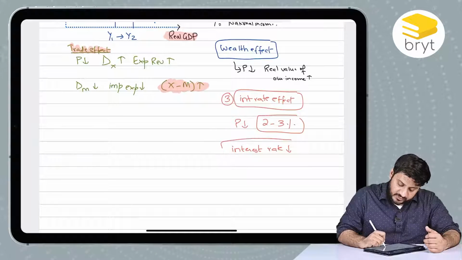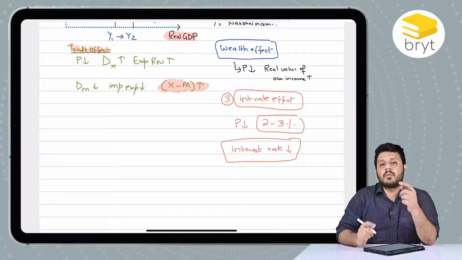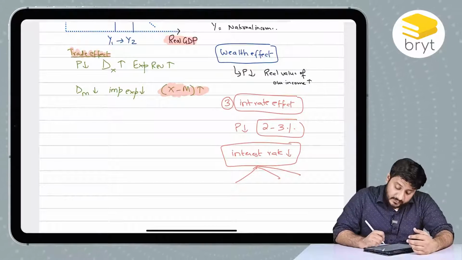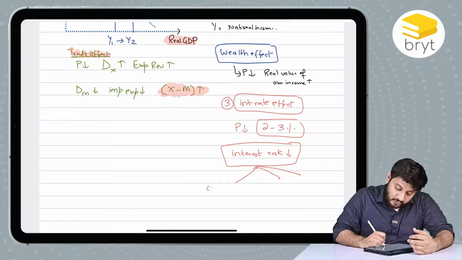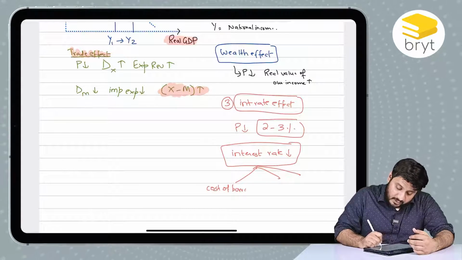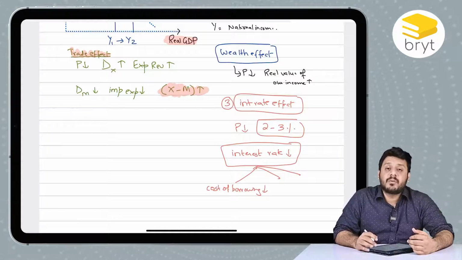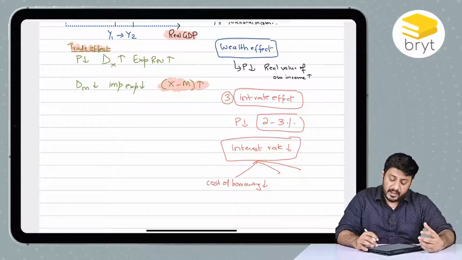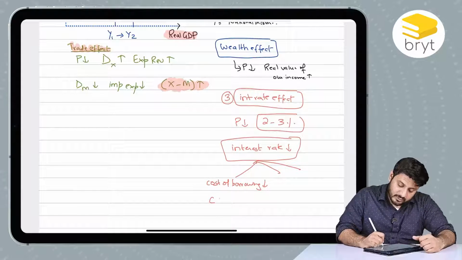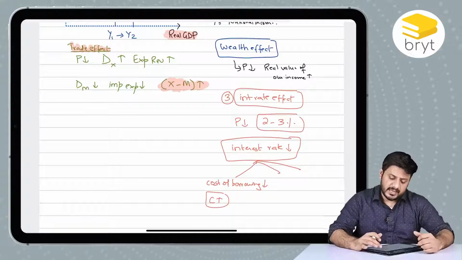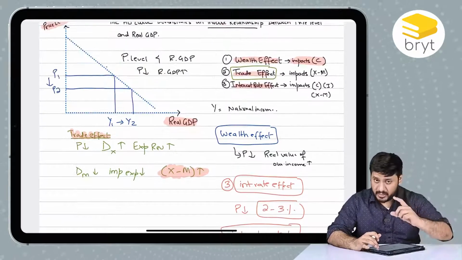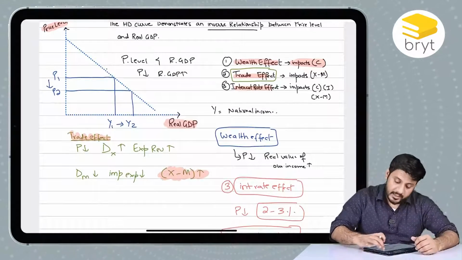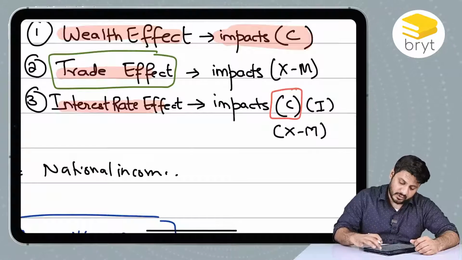They will reduce the interest rates, and reducing the interest rates would have three impacts. It would reduce your cost of borrowing. So cost of borrowing would go down, and it becomes cheaper for consumers to borrow. So they borrow more money, they spend more money, and then aggregate demand extends because of that. So the C component of AD increases, but not independently, it is dependent on the price level, because that was the reason why it happened, right? So it obviously is going to impact C.